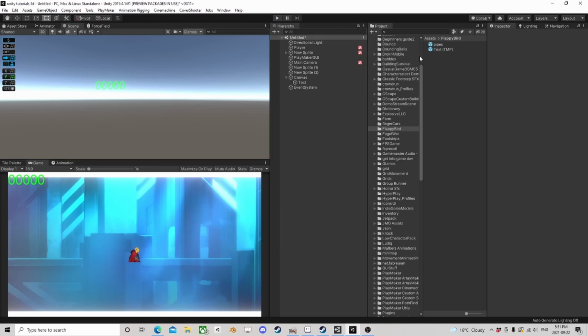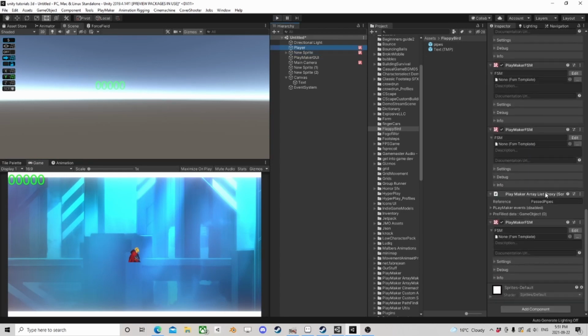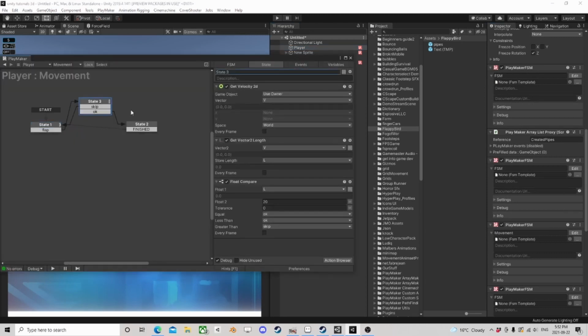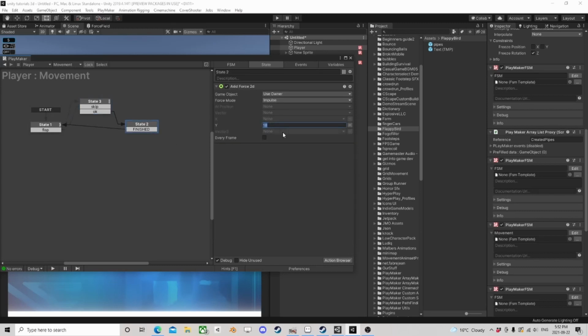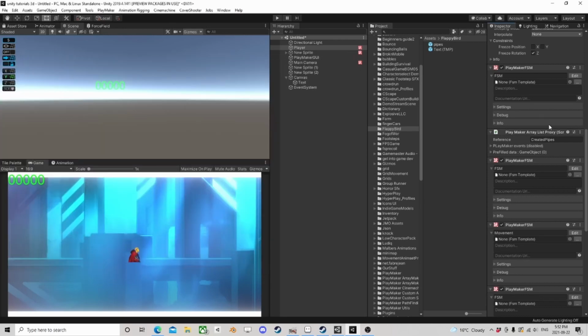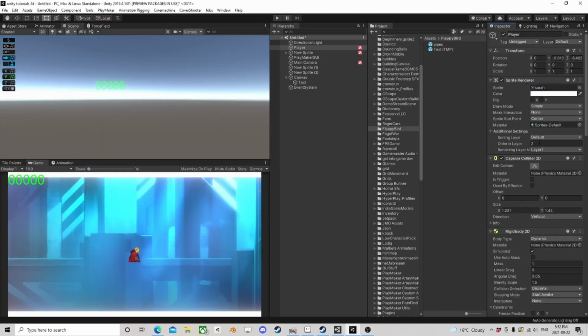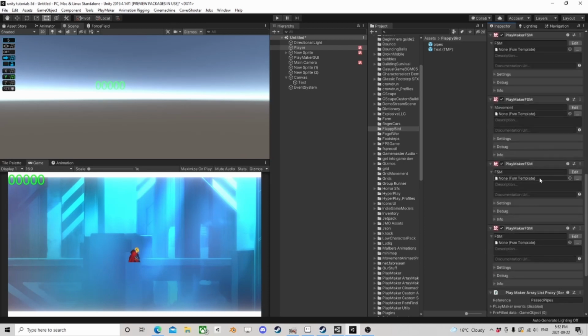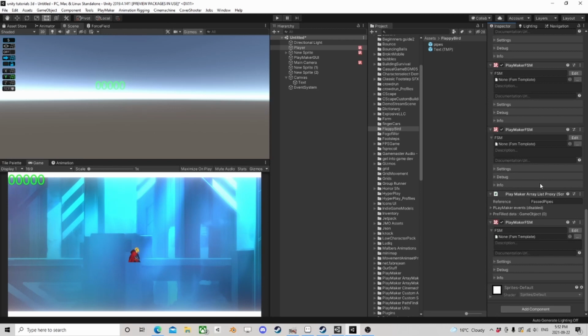Alright. That is hard. That is really freaking hard. You know what I'm going to do? I'm going to bring this guy down. 15. I'm going to take this thing down like a fair bit. I want smaller jumping. And I'm going to bring the rigid body 1.2. And put a little bit of drag to it, but I think that's okay.